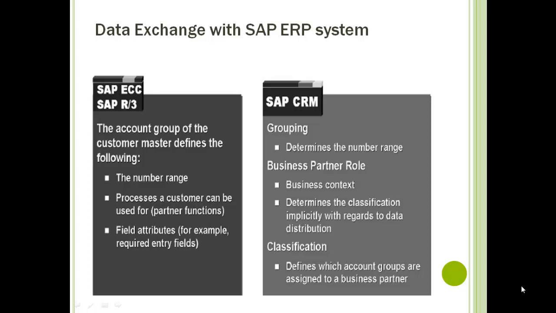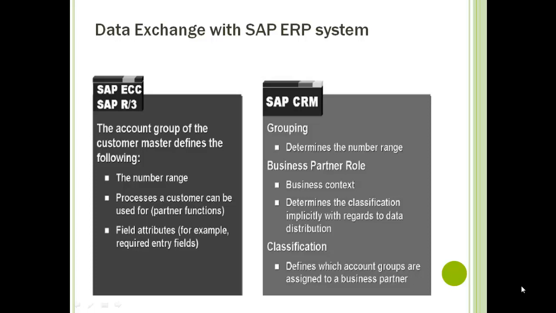In the ERP system, a customer can only be used with the correct account group, for example, sold to party. In SAP CRM, you can use any business partner for a specific purpose, regardless of its role. The only precondition is that you have maintained the necessary data. For example, a business partner can only be used as a sold to party when the pricing data is maintained. Both SAP CRM and ERP have a bidirectional mapping structure between the business partner, and this could be mapped using a transaction PIDE, which we'll be looking into in the system.